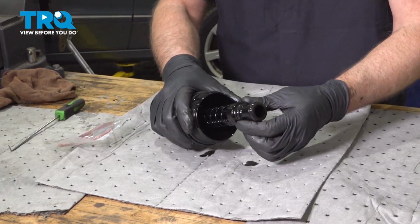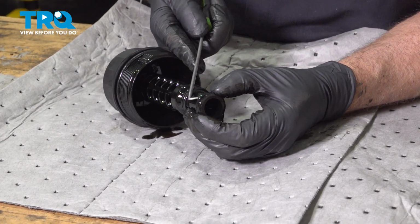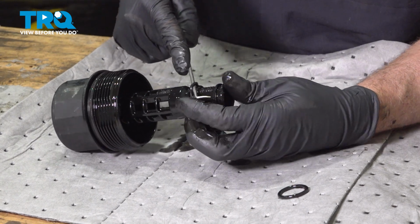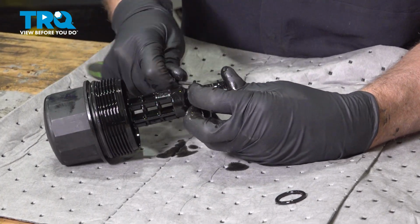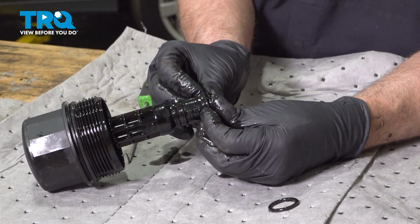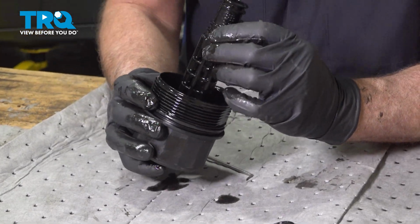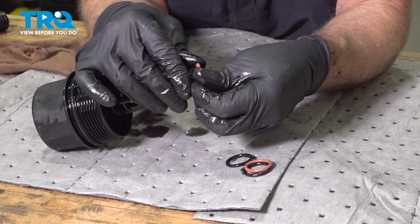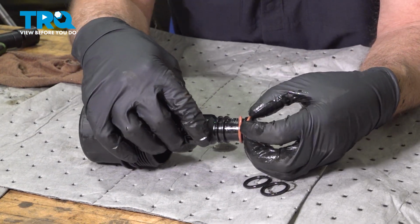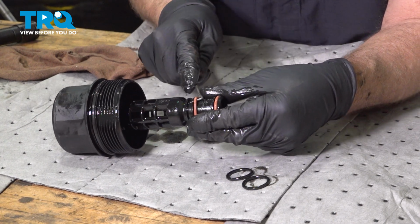Just slide that off. You can see there's O-rings right here. We're going to replace those. Just take these off. I'm just going to use a pick. Slide those off, and just take the new O-rings, slide those on. Just be careful, don't stab the new O-ring.